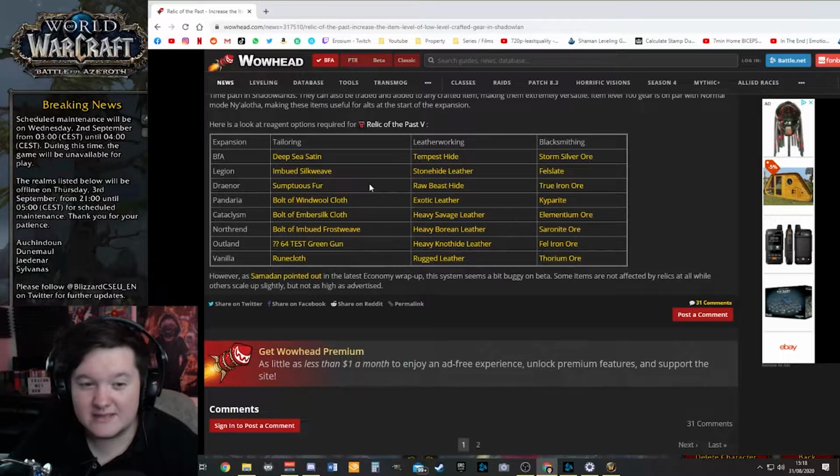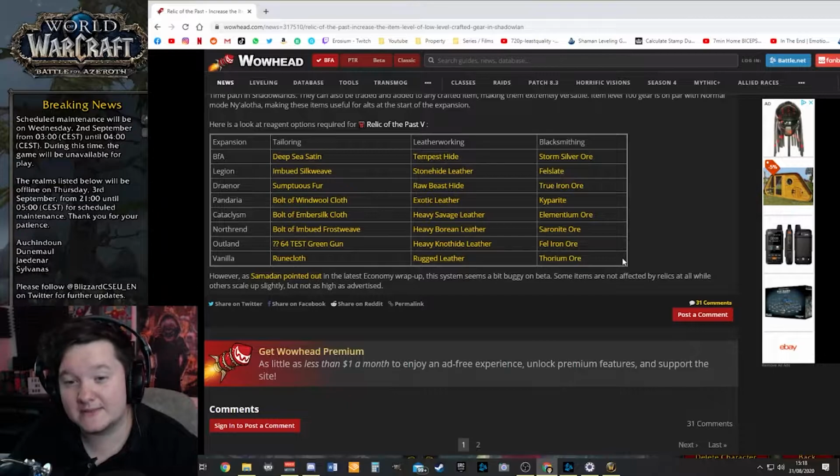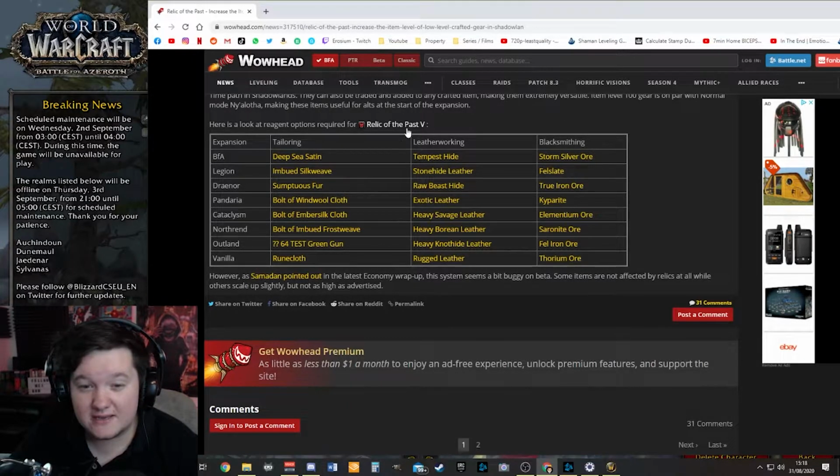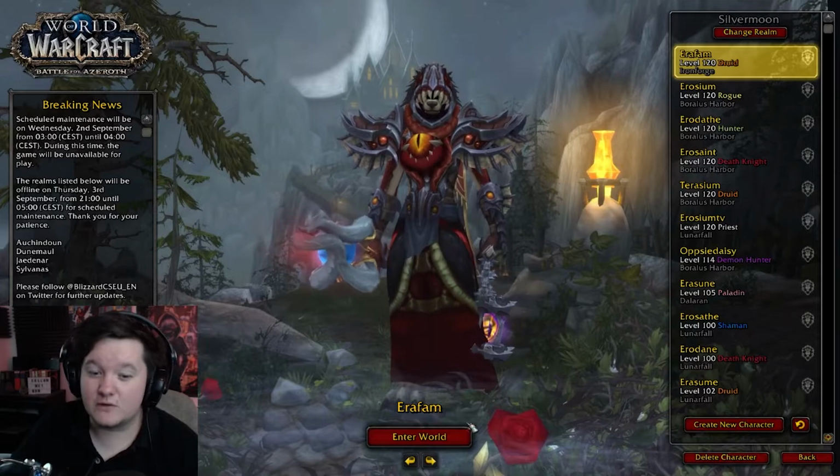This is almost like a shopping list of things that are going to go up in value. All of these items, in comparison to now, are going to be worth a lot more in the future, because they are going to be required for many more recipes. So if you can get these materials at a cheap price now, you will be able to make a lot of money upon the pre-patch releasing, because Relics of the Past will be dropping not just for those who have Shadowlands, but for everyone. Definitely worth looking into that.